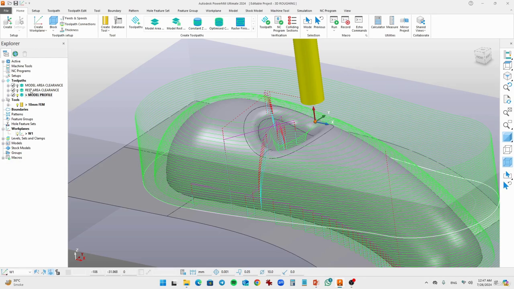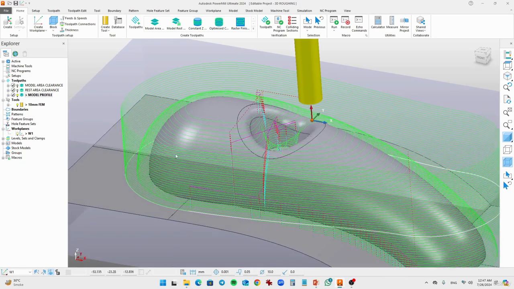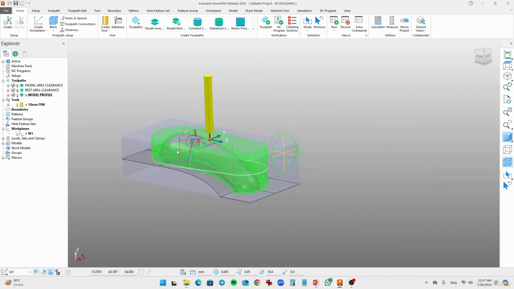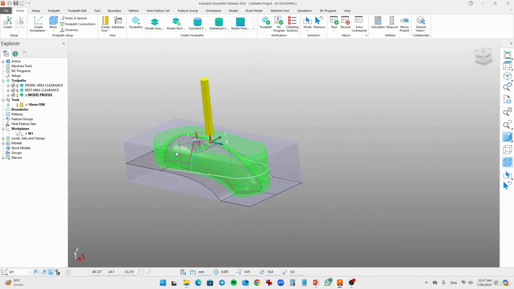In the previous operations, we had the model area clearance for the roughing operation, then we applied the rest area clearance on the block style to cut down the material which remained and which the tool was not able to cut. This is the model profile, shown in green. The green path is the model profile toolpath, and right now we are going to apply the model rest profile.